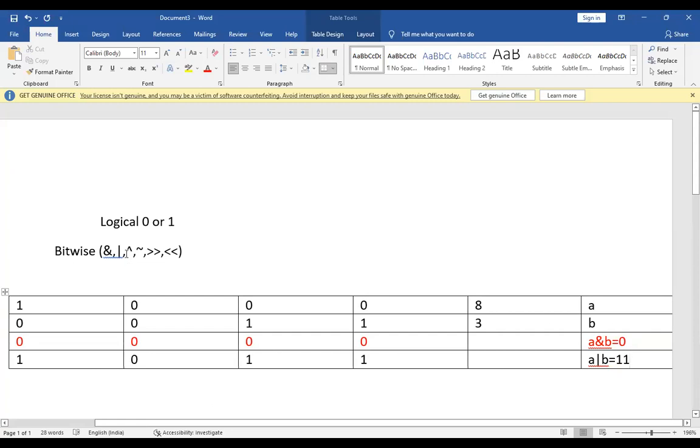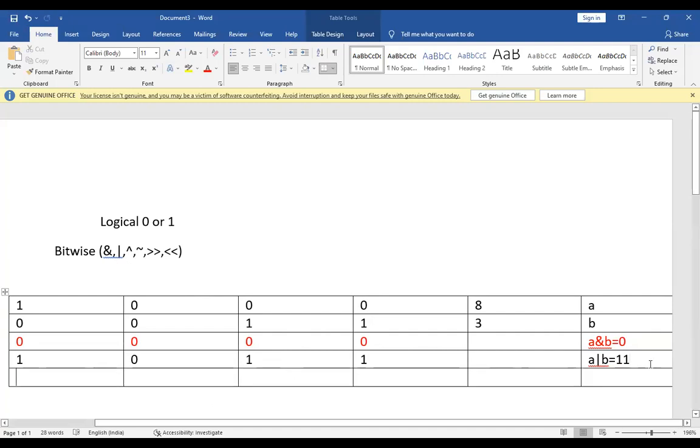Similarly, if you go with the NOT gate, it will work accordingly. It works over a single value, either with A or with B. So for this, we have the complement. We use the complement of A. Complement of A means whatsoever your value.